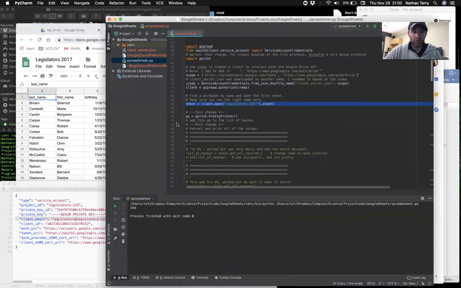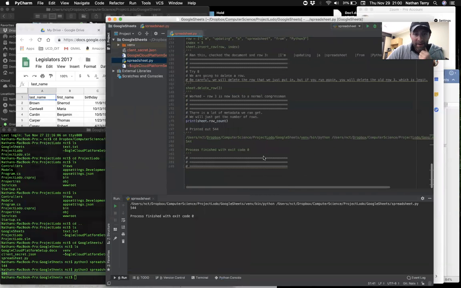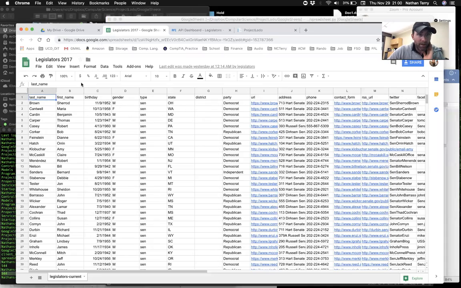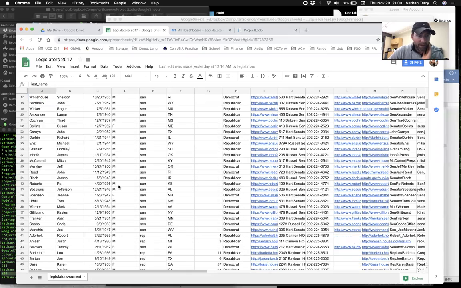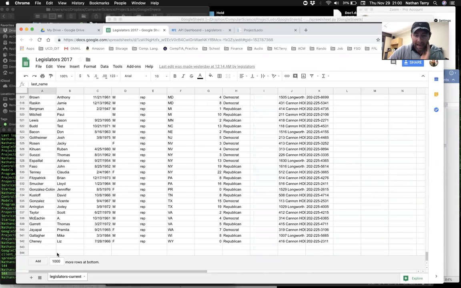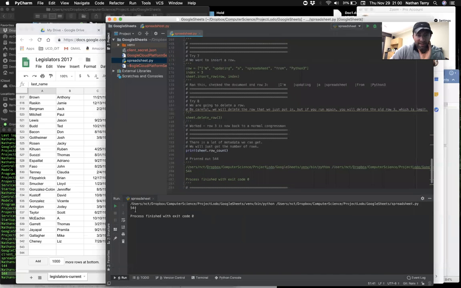Okay, so let me run through here. I'm going to run it with Python 3. This 544 is just the output of the last line of code that I have at the moment, because I have everything else commented out. I'll go through and show you everything. All we're doing is printing out the sheet row count. I just ran that in the terminal, of course, and got 544. If you scroll through this Google Sheet, you can see that at the moment I have 544 active rows in this document. Obviously these last two are empty, but again, active rows. So up here I have the same thing, 544.